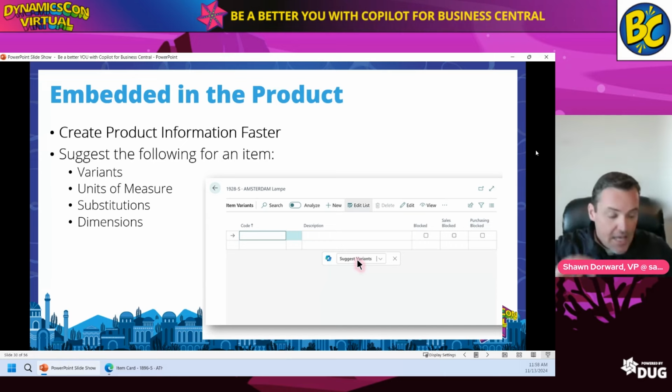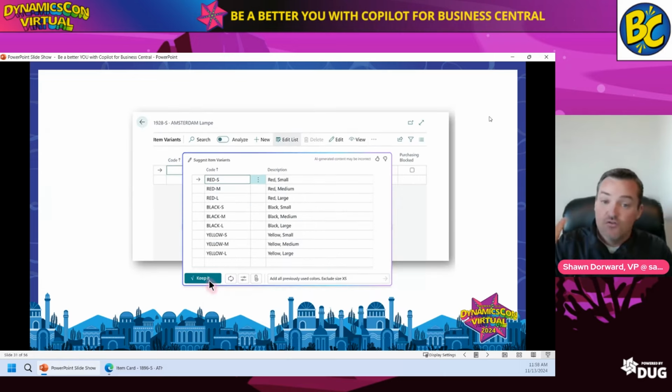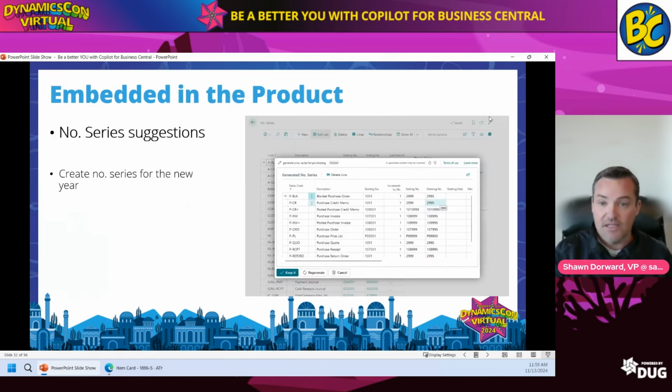Let's suggest it. And very easily, all it's going to do is use the engine in the background to compare and contrast and make some decisions and make this recommendation that these are the variants that you may want to use. This I've seen used in real time, in real world cases. Very great starting point. Is it perfect? Again, I would say no, but neither am I when I enter this in manually. So keep that in mind.